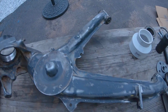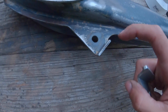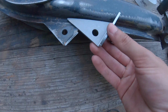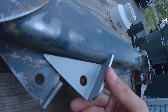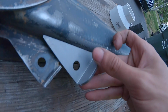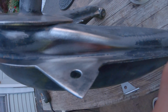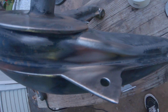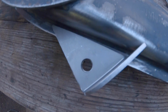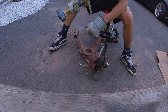Now that it's not as dirty, I can weld in the rear sway bar reinforcement. So there's a little lip right here that you're gonna need to cut off with an angle grinder, and then that will allow this plate to sit flush right there, and then you can give her some weld onto there, but obviously with the hole lined up. So that's all cleaned up, ready for weld now. As you can see, that's how it's gonna sit. Very nice. 30 mil.